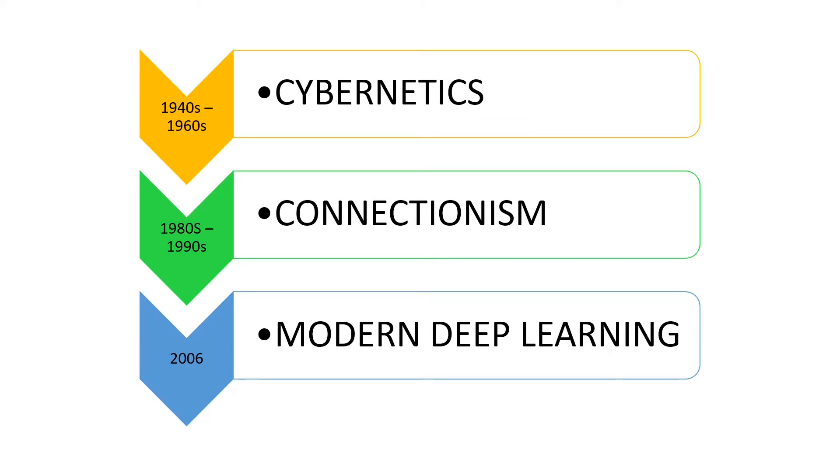In our last lesson, we talked about historical trends. We learned that deep learning is not new, only that it has undergone a lot of rebranding. It was first known as cybernetics from 1940s to 1960s, then it was known as connectionism in 1980s until 1990s because it was mostly based on the natural brain. It was only in 2006 when breakthroughs revolutionized and paved the way to its modern term and practice called deep learning.